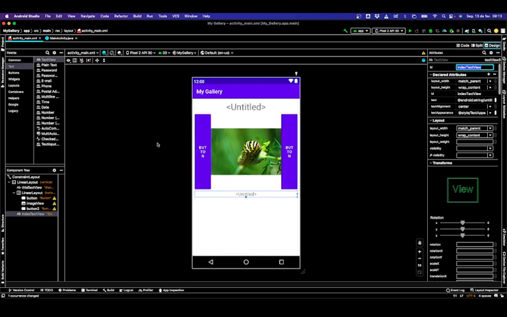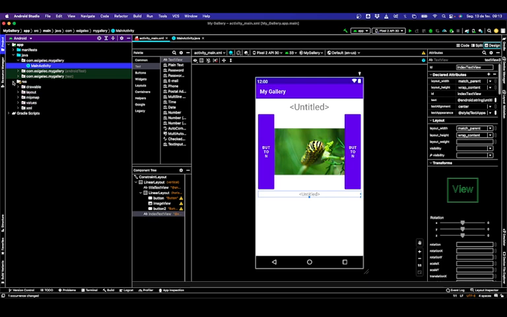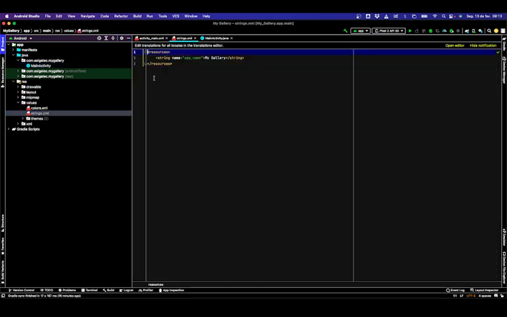So to change the text on the button, we need to go to the string file. Okay, resource, values, strings.